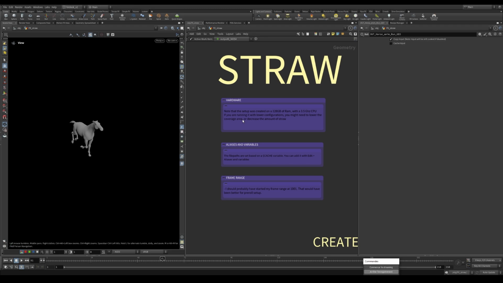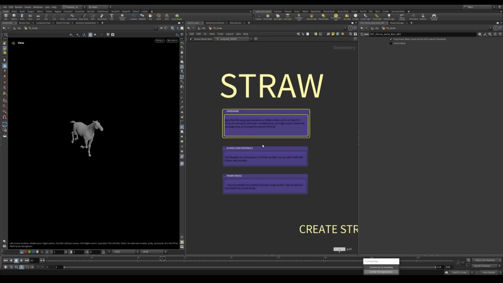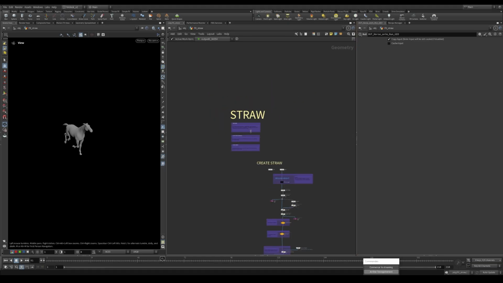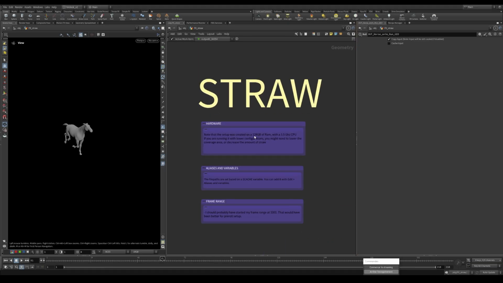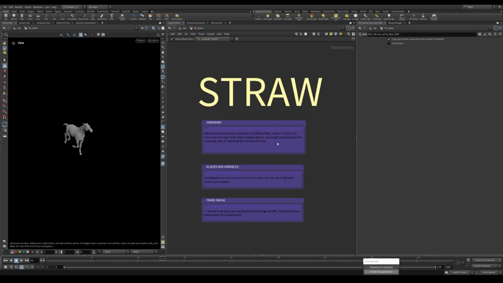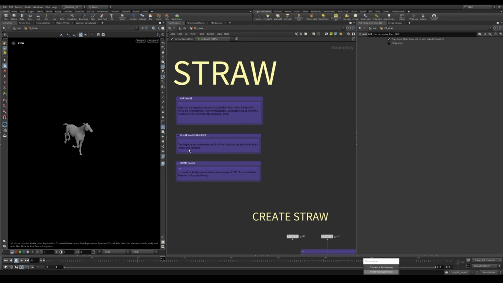Okay, let's start with some notes at the beginning. It can depend, of course, on the machine and the resources that you have to be able to run the setup. In my case, I have 128 gigs of RAM and this CPU. So if you have less RAM, unfortunately, it could be a bit difficult to run it with the patch that I have. If you reduce the amount of straw and the zone and the height also, it will be easier for you to simulate. But that's what I have, and it's good for you to know.